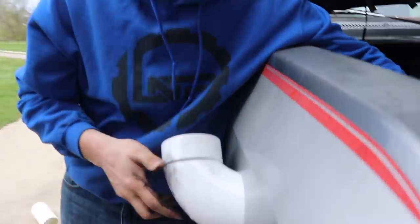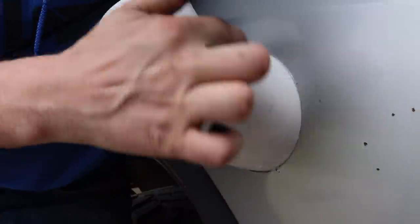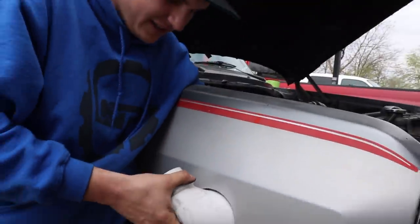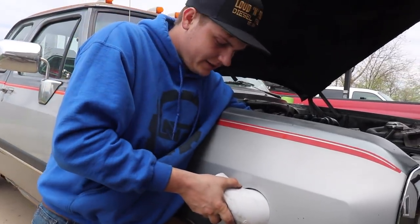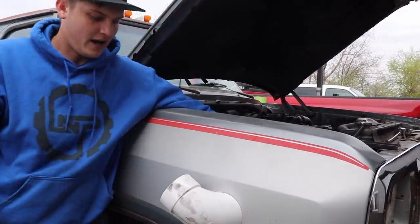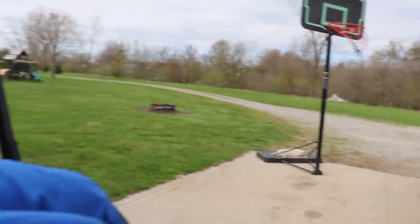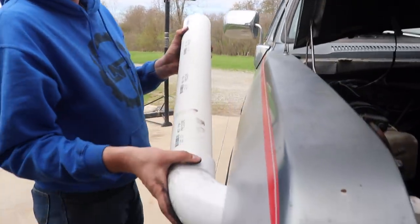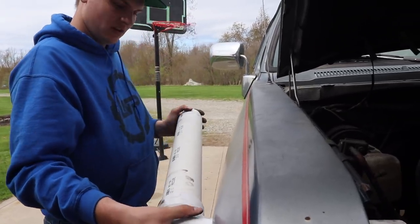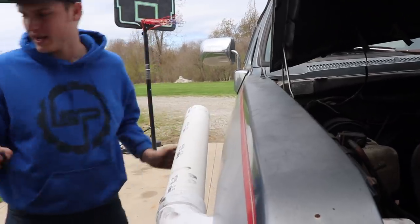We got our hole cut over here. Come over to this side and look at this fitting — that is some good fitment. No big gaps, no ugly weird uneven cuts. You can move it in just a little bit to line it up better and then push it back out. We're going to fish those pipes up through here. You can get a little better look at what it should look like, and we actually have some brackets too.